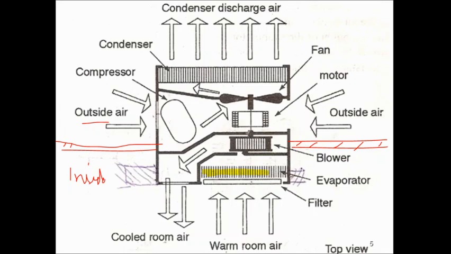So here the latent heat of the refrigerant is rejected at the rear side, and on the front side the latent heat of the refrigerant is absorbed. This is why the refrigerant is the most important component of this whole system. This whole unit is sealed from inside and outside. There should not be any leakage of any type from any openings, to make it an efficient system. So this is how it works.